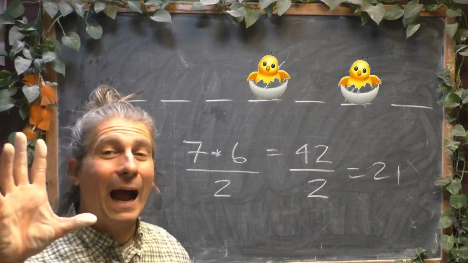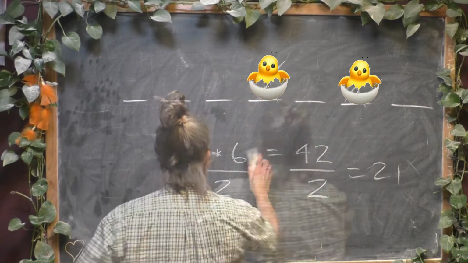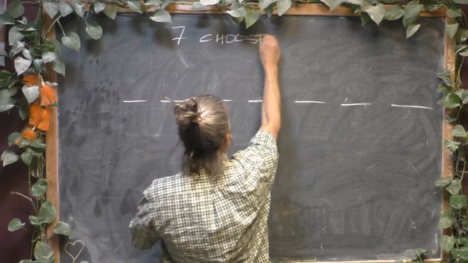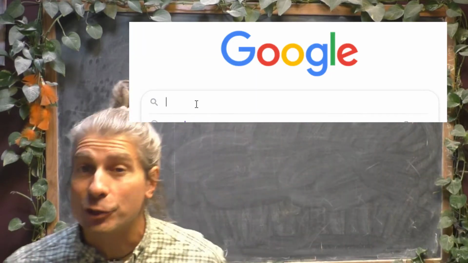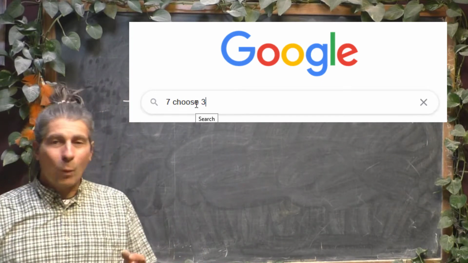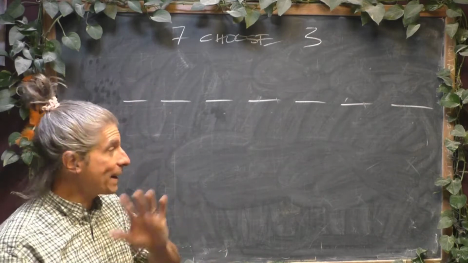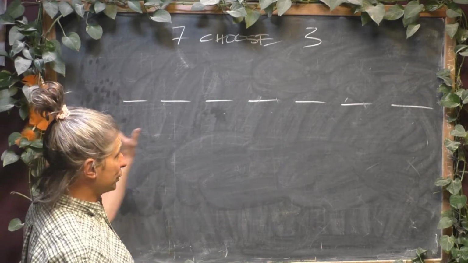It becomes more obvious when we look at the 3 case: 7 choose 3. Now, of course, you have access to Google. You can look up what 7 choose 3 is. But where does that number come from? Where do we get that number? Well, we can approach it again via the fundamental counting principle, just like we did before.